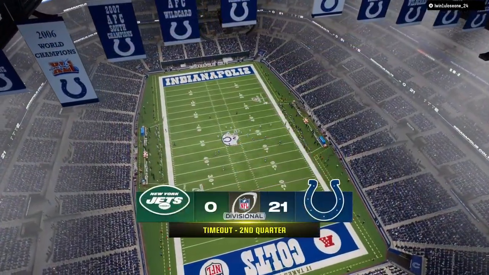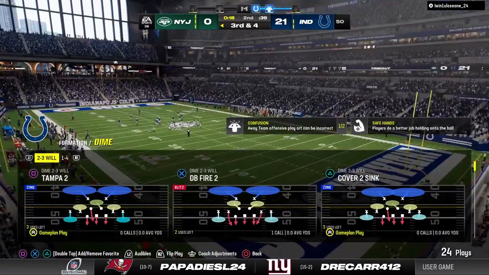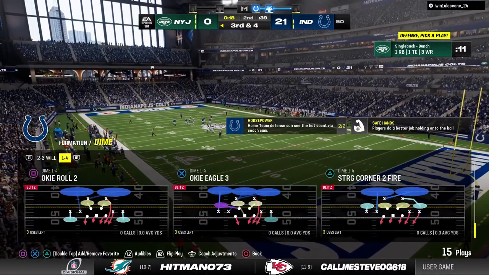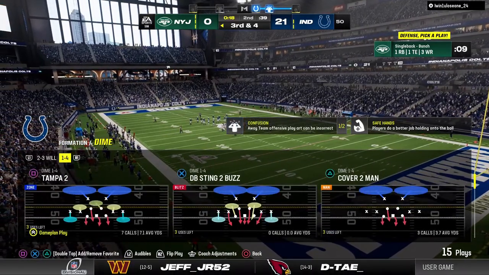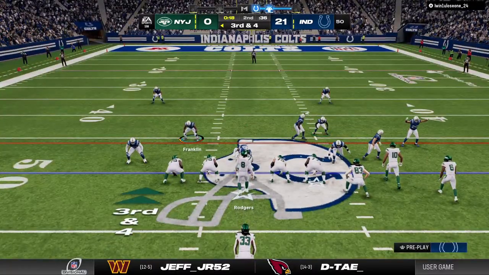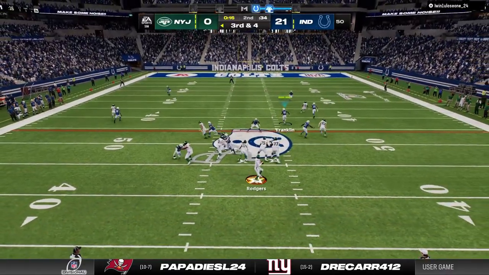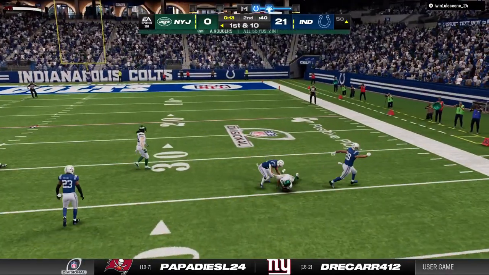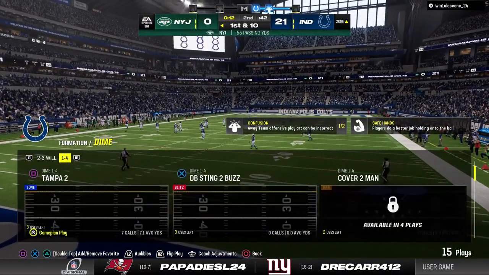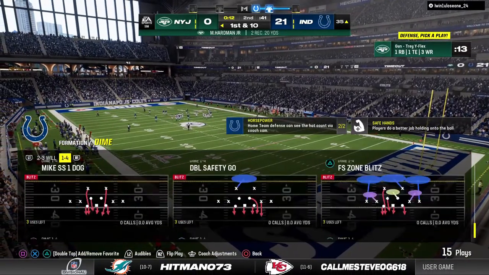The Colts going to use the first of their timeouts as the clock will stop with 18 seconds to go in the first half. This now a third and four. From midfield, here's Rodgers. Here's a diving catch right side. The Jets are going to use the first of their timeouts. It's just their first, so they'll have two remaining here before we get to halftime.